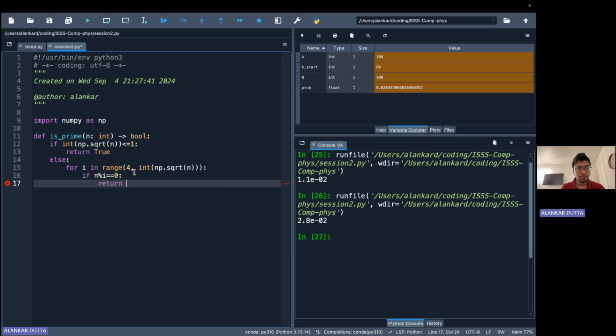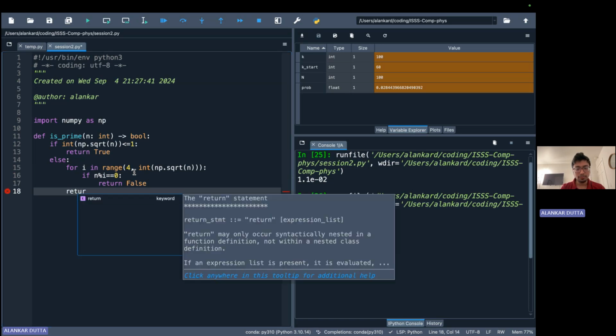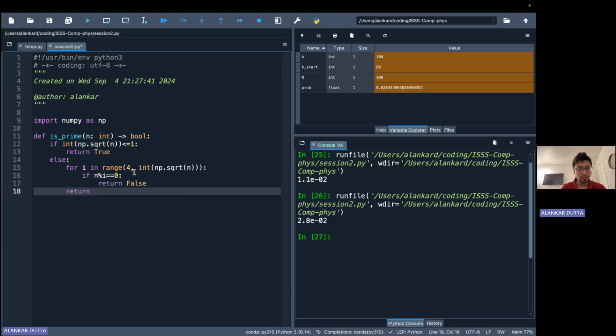We will return false. While if we have come out and we have not found any factors, then we will know that this number is actually prime, and then we are going to return true.